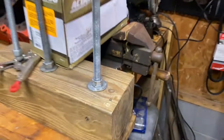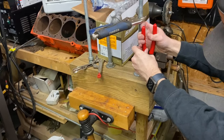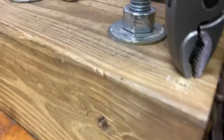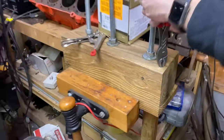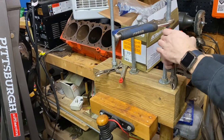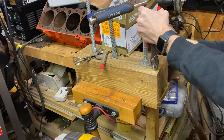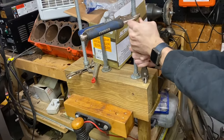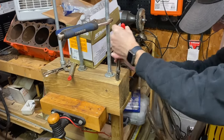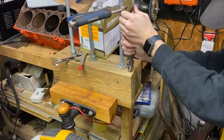We're going to try to pull that out with these. Let's see how this goes. I'm going to get it lined up in the center, which it goes in there pretty good. Let's see. Right there. Oh, yeah. Don't tell me that's that easy. It does it. But I wish we could try it in something that wasn't wood. But it does it. So, I mean, it grips good, those teeth. Yeah, those teeth are really amazing. Like, it hasn't slipped on me at all. That's crazy.